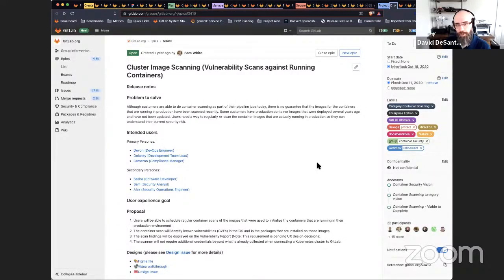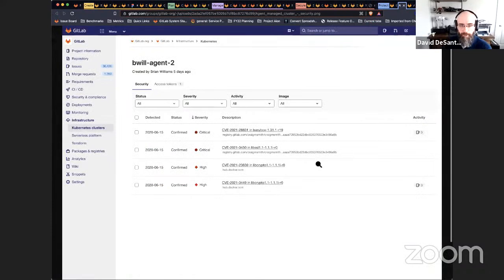And to finish up the SEC section with Protect, with 14.0, we defaulted to Trivy as the container scanning engine. Starting in 14.2, we're working on making that run against running containers. So this is going to blur that line for container scanning between the development side and the ops side. Those scanning results will be provided within the typical view you're used to today. There'll be some new tabs added.